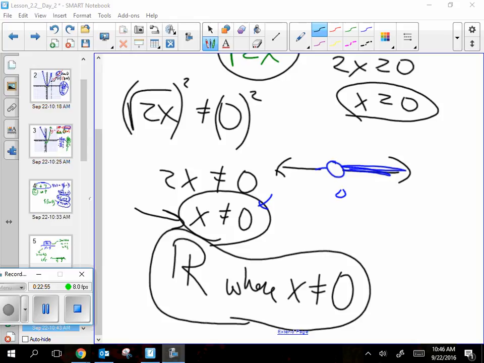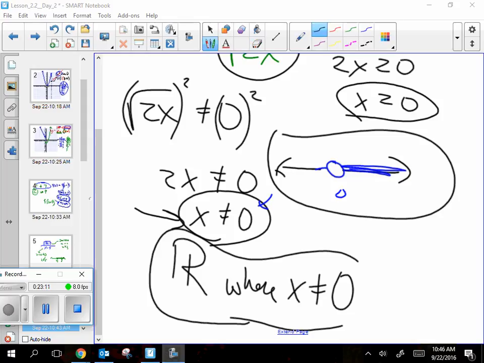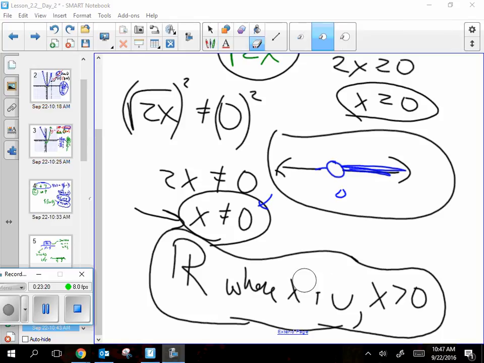Yes, because this is complete. It doesn't have to say all the numbers. This is actually a much better answer because it includes all the numbers that are bigger than 0. And you'd have to say x is not equal to 0, comma, x is greater than 0. There we go. I suppose you wouldn't have to have the not equal to 0 if you included just x is greater than 0. I guess that would work.